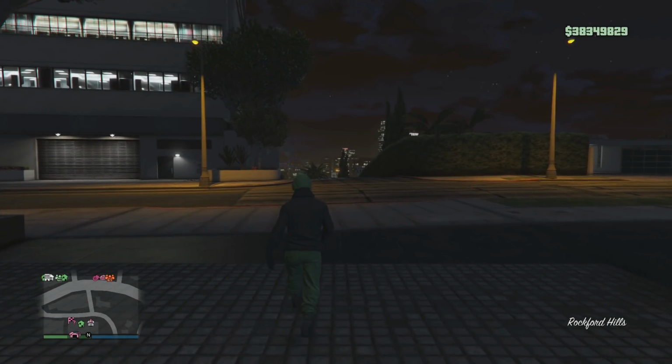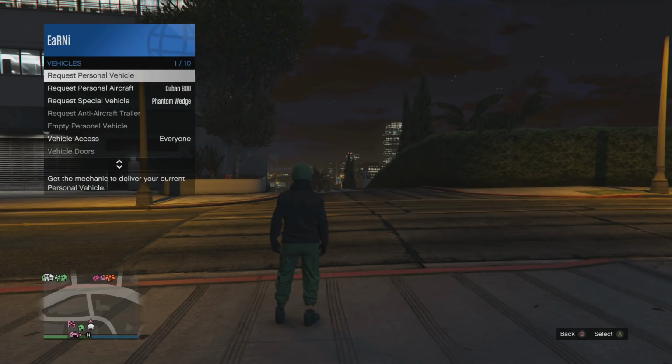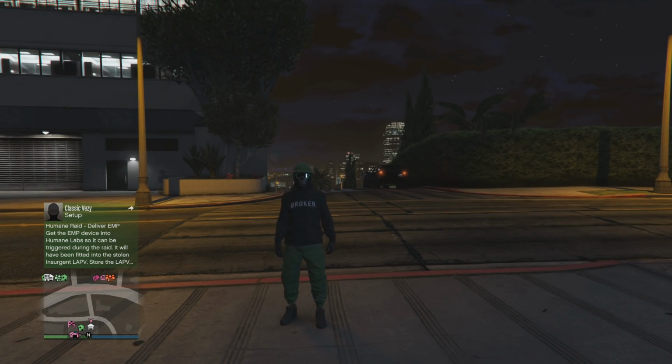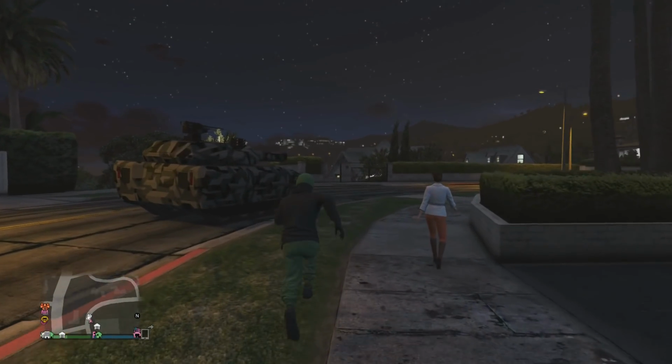Now just to double check that it's worked, we're just going to walk outside. I'm going to bring up the interaction menu. I'm going to request the Blazer Aqua. Now we are expecting the Khanjali tank to show up because that is now in the Blazer Aqua spot in the vehicle warehouse. So if you look on the map, you will all of a sudden see right next to you, a Khanjali tank has appeared. So there you go, guys.